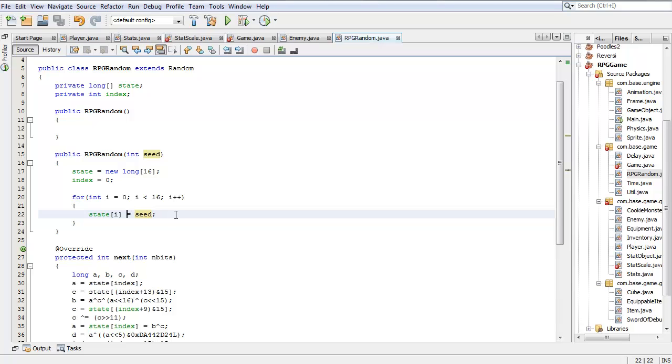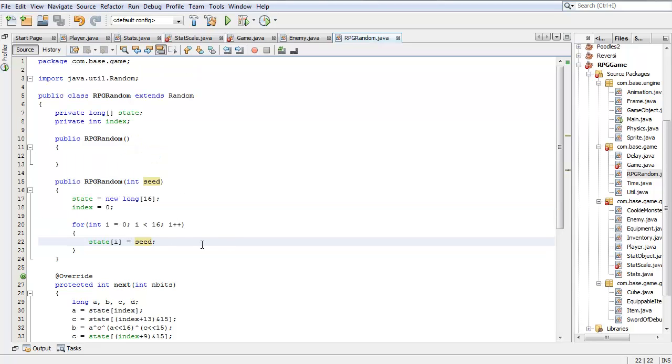So instead what I'm going to do is I'm going to take this, I'm going to do a little bit of math when I'm initializing. I'm going to say equals seed shifted left by 31 times i. And that's not going to work either, is it? Because that's not doing a rotary shift. Okay, I'm thinking of assembly. Don't worry about it. Alright, sorry about that. That's not going to work.